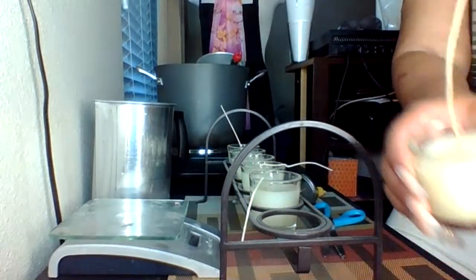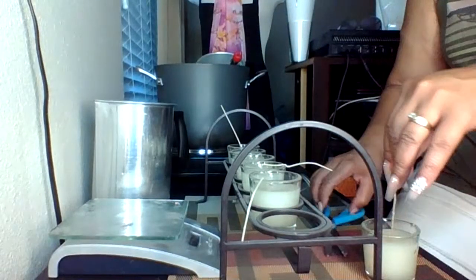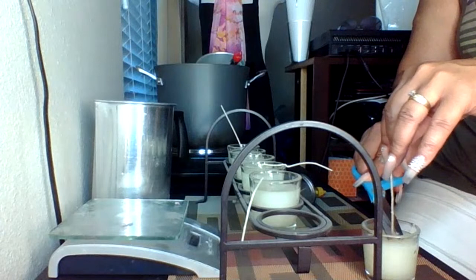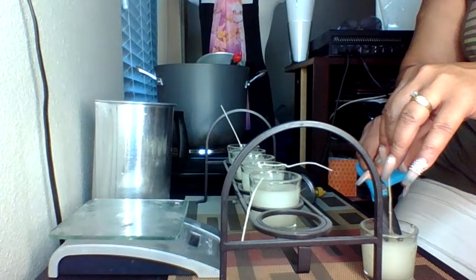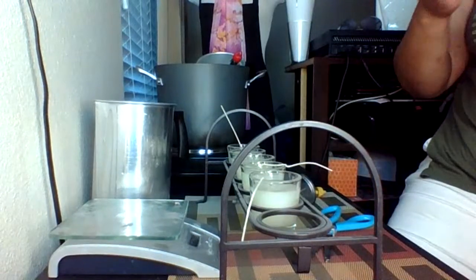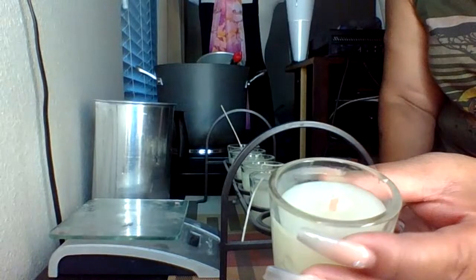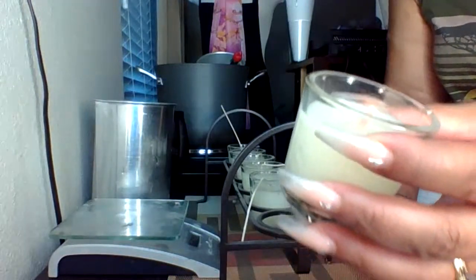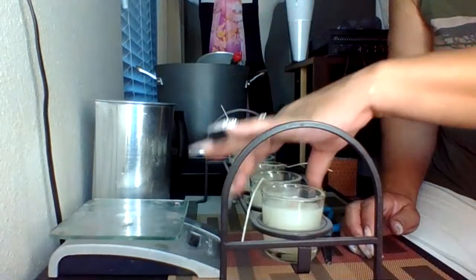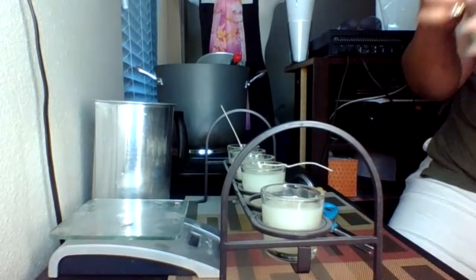When you're cutting your wick, you don't want it that long. Snip it. All right, I cut that one down. Might be a little short, but it'll be fine.